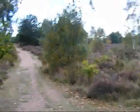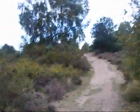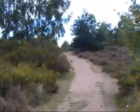Okay, chaps, I'm over my local common. Second day of testing of little Nellie. I'm just looking for a suitable place to hand launch without too many trees in the way. As you can see, quite a few trees.